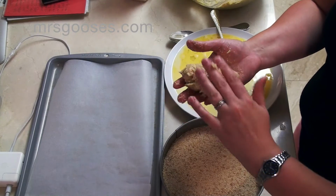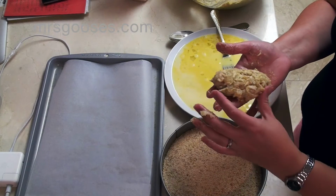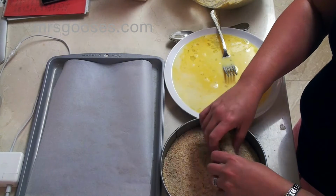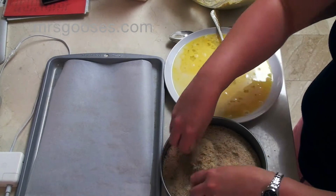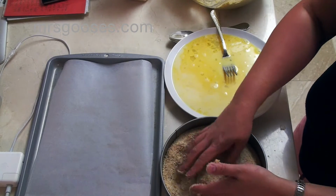And I want to, instead of doing the flour, egg, breadcrumb that you normally do, I want a little bit more of a crust than that. So I'm going to do breadcrumb, egg, breadcrumb, and that gives it just a little bit more of a crust and holds its shape nicely when you fry it.